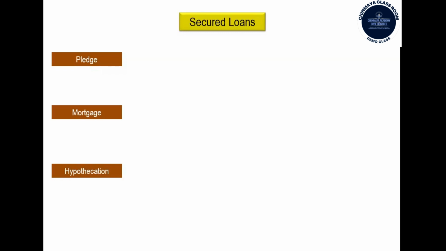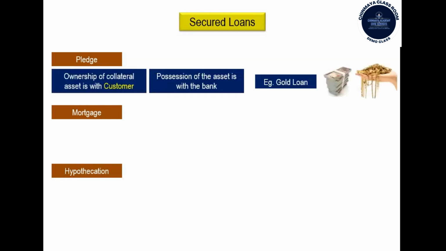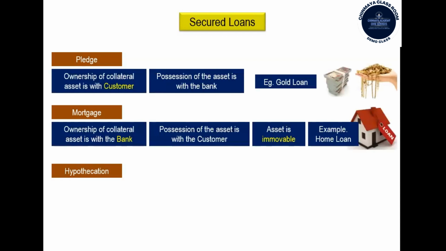Okay. I purchase an apartment. I am living in that apartment. Who is possessing that apartment? But who is the owner of the apartment? The bank. You know why? Because if you go and put an EC, it will not show your name. It will show the bank name. Until you complete the loan, the property is owned by the bank. So ownership is with the bank, possession is with the customer, immovable, that is a mortgage. Got it?